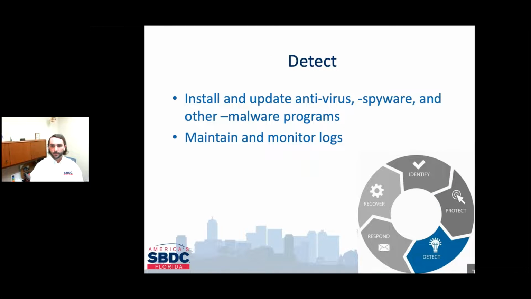So, detect. We should install and regularly update antivirus and anti-spyware on every device that your business uses. This can include smartphones, tablets, those kinds of things. It may be useful to set the antivirus to automatically update, and you could do that daily. You may want to consider using 2 different softwares too. This can improve the chance of a virus being detected.